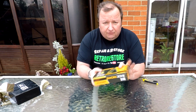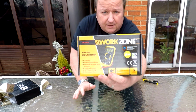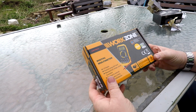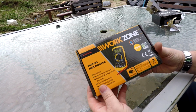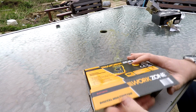But I've got digital multimeters, and I found this in there, as you can see. This was only £10. It's worth taking a punt on. As I say, I've already got one, but when you've got two boys who like doing stuff as well, sometimes they borrow something and it goes missing. So for £9.99 from Aldi, you can't go wrong. It's their Workzone own brand, and it looks pretty much okay.